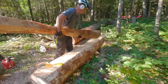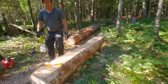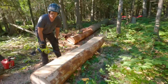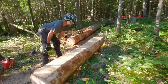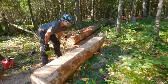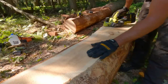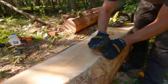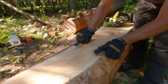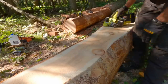Guess I might as well carry them right up. I'm not gonna leave this stuff in the woods. Got some knots in there. I think those will just be in the first slab or two, and then they're just on the outside. Usually they're not very big in the middle of the log. You can see some areas where the mill jumped over some of the knots. That usually happens in the very first cut because there's considerably less wood on the top than the bottom, so the mill tends to want to ride up out of it, especially over those knots.